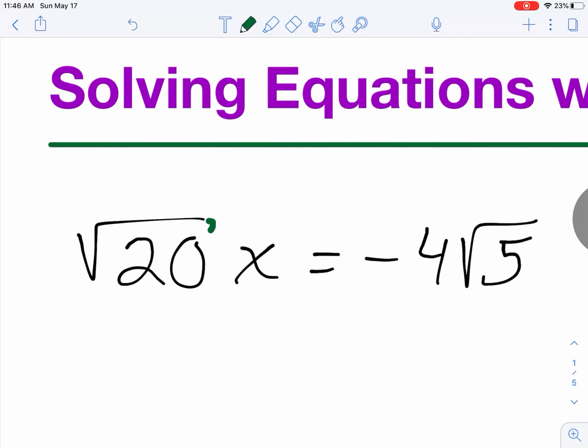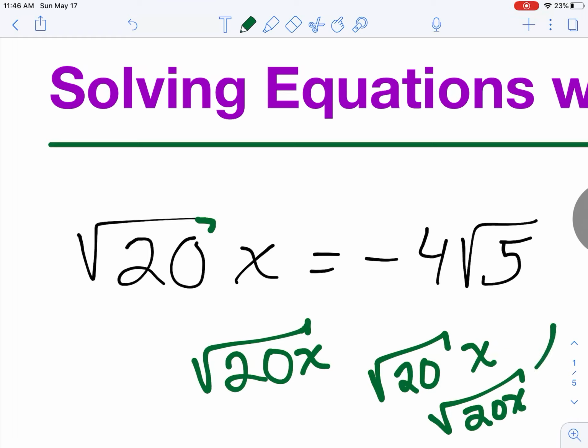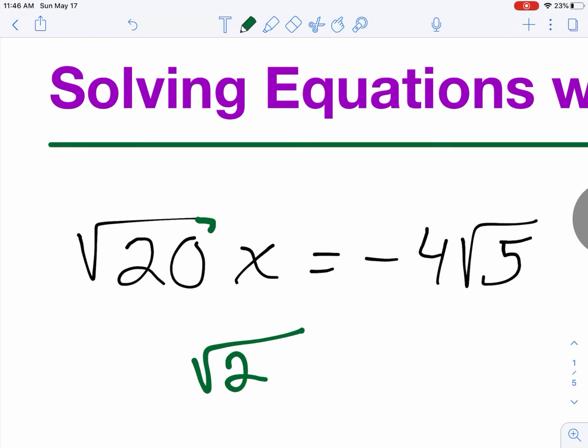Some texts and some books will have a little ending corner there, but most of the time people are just precise. So make sure when you're writing this, you don't have a confusing approach where you're not sure if this x is halfway in the radical, which doesn't exist, or it's not, or it is. Sometimes it is really helpful to use this little corner piece to indicate that I meant to put the x inside the radical here, and I meant to put it outside here. So just a note on paying attention to details.